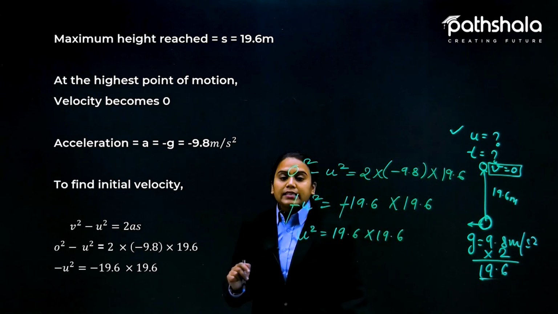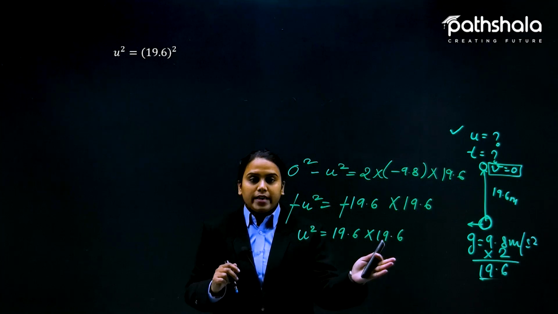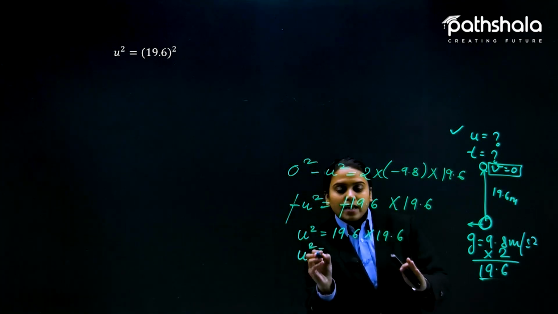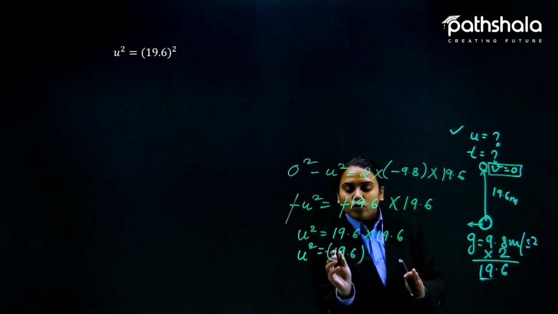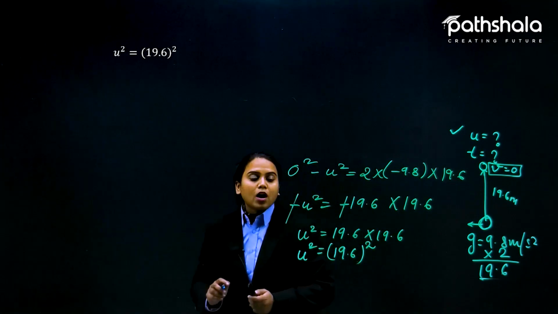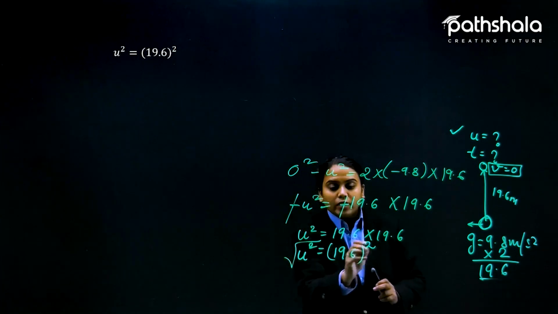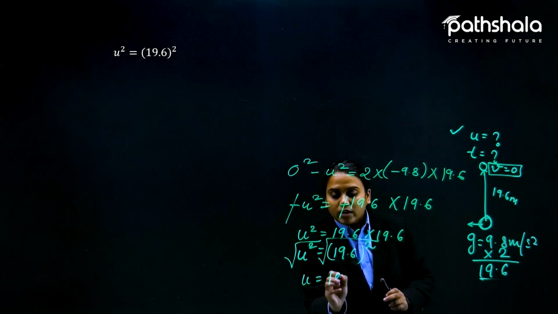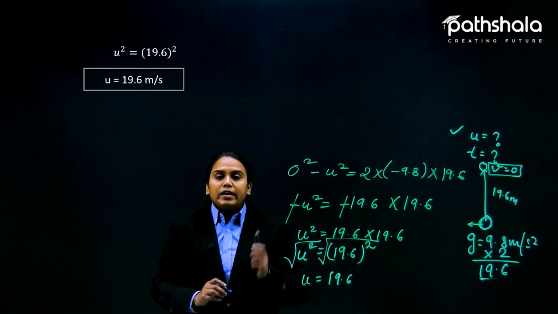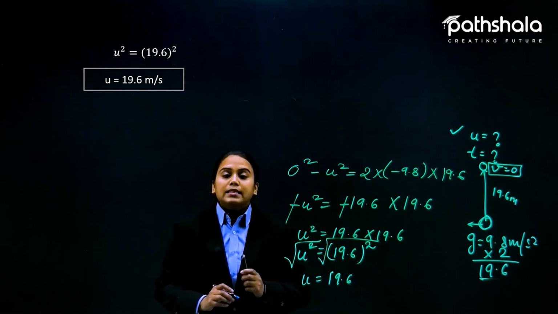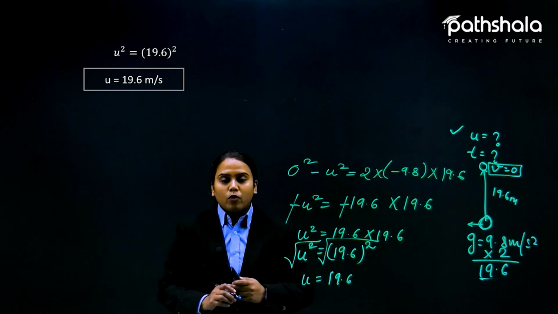Okay, so in this case now what are we going to do? Now you can see the square part is this. The square part will be written like this, that these are coming 2 times, so the base value would be the same, and we have the power 2 now. The power of 2 can be taken as the square root, and taking the square root, u is equal to 19.6. So here we have the value of u as 19.6 meter per second as the initial velocity, with which we have thrown the ball in the upward direction.